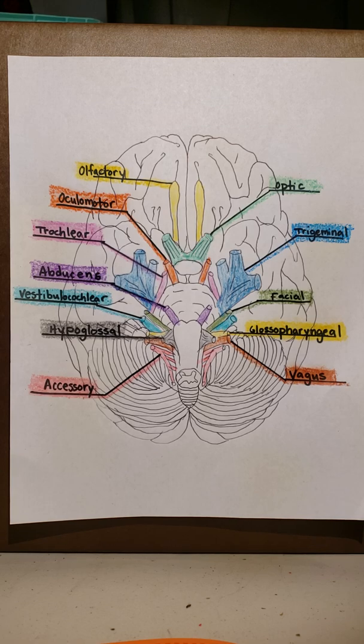What I'm going to talk to you about today is a little complicated and may have a few large and fancy words. I'm going to make this as simple as possible. Here we have a picture of the brain, which is like the command center. Our brain needs to be able to talk to the different parts of our body. Each part of the body has a special area in the brain that controls different functions.